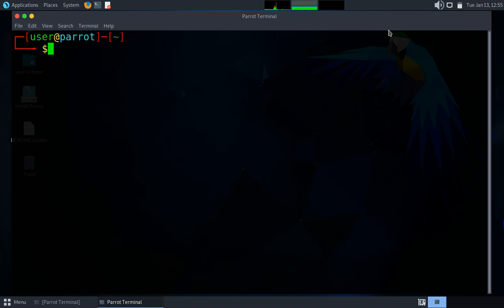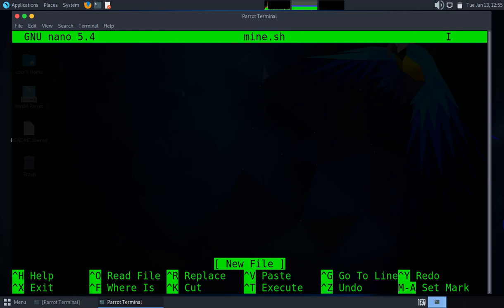The if statement is used to execute commands only if a condition is true. We have talked about them in previous parts. We can use them like this. So let us create our script here, and we are going to use nano, and I'm going to name it mine.sh like that, and from there inside I'm going to write something.